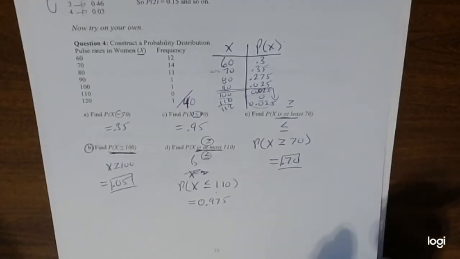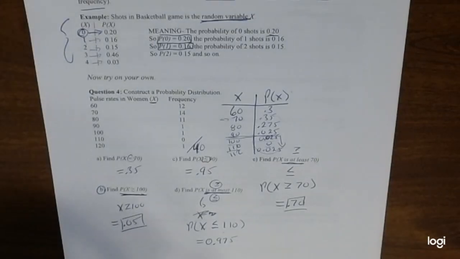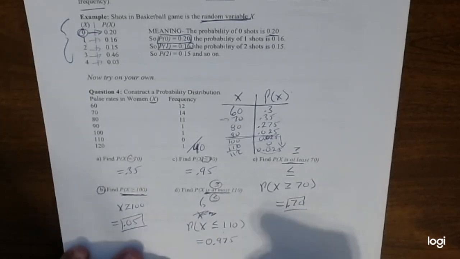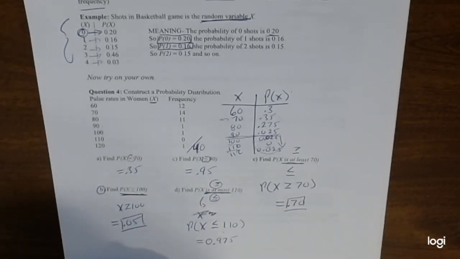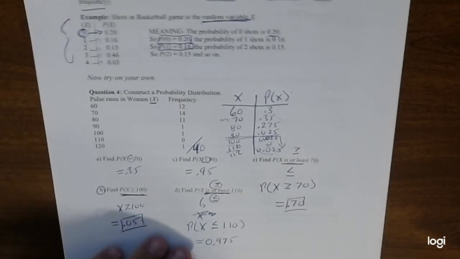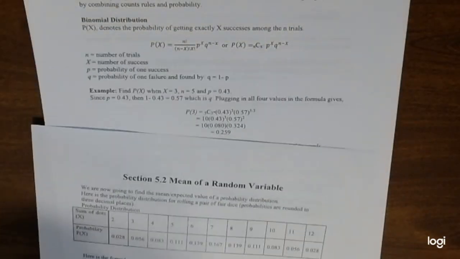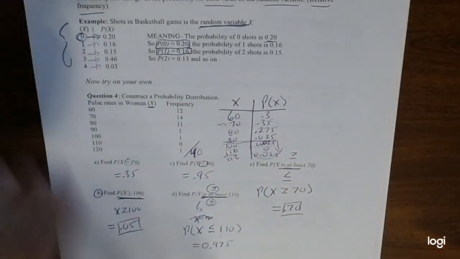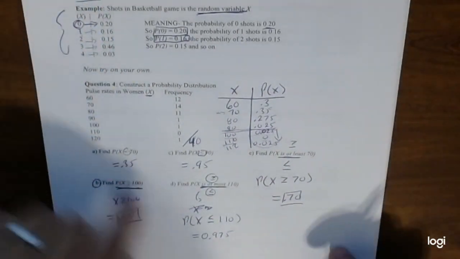Okay, so this is it for this video. In the next video, I'm going to give you an example of how to do this. This is the end of the actual section here, right? But I'm going to give you two examples to try on your own, and then we'll do it together as well. So next is 5.2, but this is the end of section 5.1. The next video will be actual practice problems based on this information, okay?